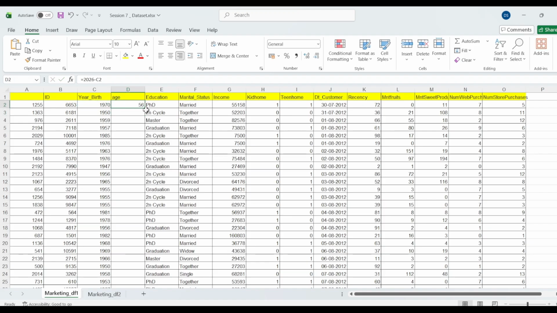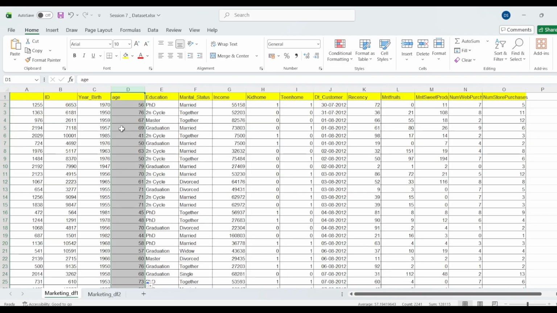So you can calculate the age of that person. Now you have the age column. That is called feature engineering, when you create a new column from an existing column. Now there is no need of the year column, you can use the age column.